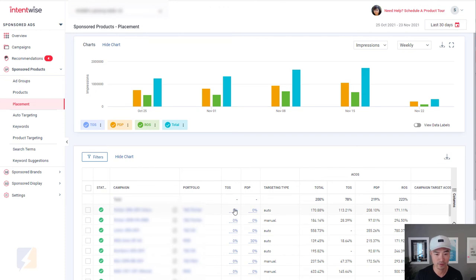So if you want to increase your bid here by 100%, you could do that for the top of search and lower your product display page, for example. So looking at this one here, 28% is performing pretty well. 97% not that well, perhaps, right? So you can increase your top of search here and decrease your product detail page targeting here.